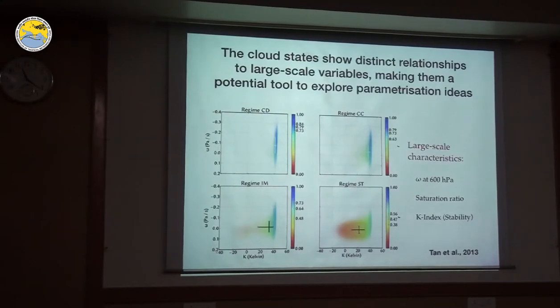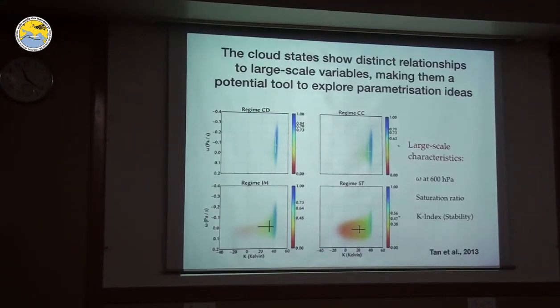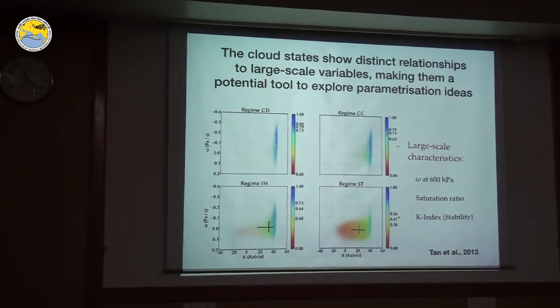Okay? Another thing we can connect to these cloud regimes is we can ask, what is the atmospheric state when this cloud regime occurs? And we do that here, so that's kind of cool as well. So that helps us understand under what circumstances we expect organized convection versus non-organized convection. So here are four regimes. This is the suppressed regime. This is the organized regime. These two are the non-organized regimes.